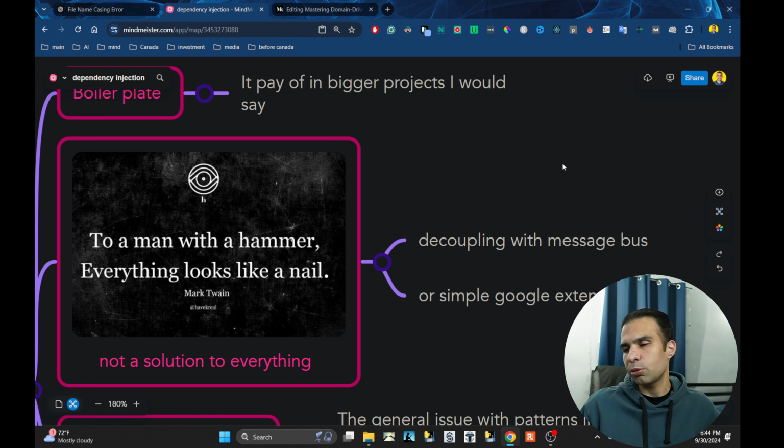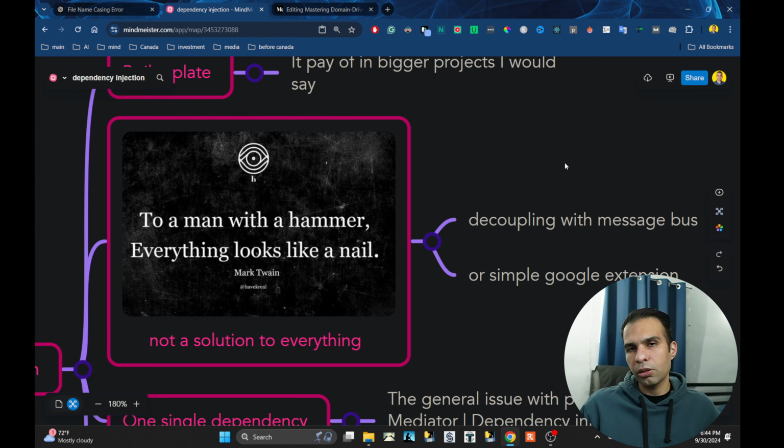Sometimes the solution to your decoupling problem is not dependency injection. For example, something like a message bus could be your solution, exactly in the first case scenario that I previously mentioned. I was passing the thing. I won't say that dependency injection doesn't solve a lot of things, it reduces the decoupling issue, but at the end of the day, dependency injection is only a tool. It is up to you how to use it.